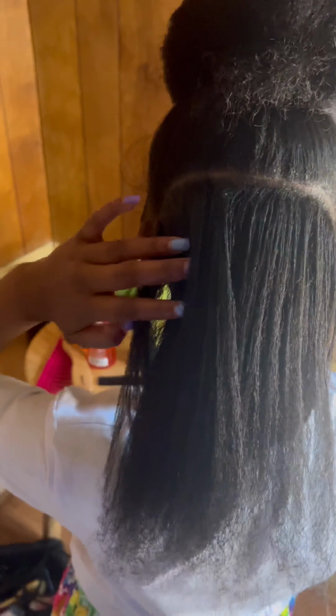I'm going to hold this hair over here so it can get out of your way. Okay, thank you. You're welcome. Oh yes, girl. Thank you, mom. That's perfect, boo. I'm going to take this little comb. What you looking for, boo? I'm looking for you. Keep going. Oh, yeah, there you go. A little bit more than that. Whatever you're going to do to make it easy for you, girl.